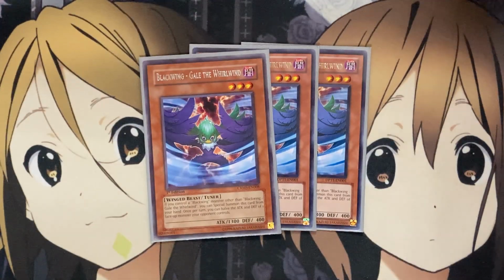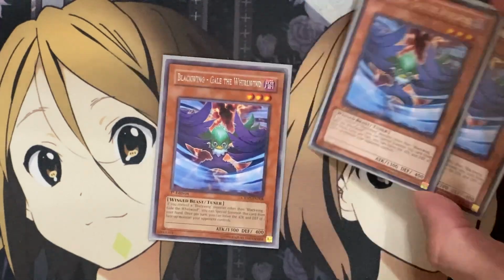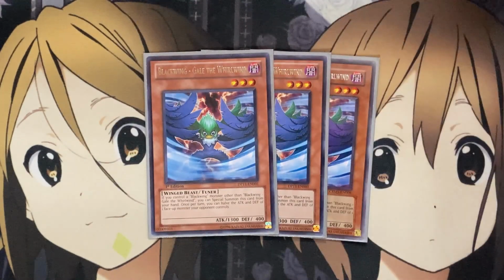With this card, you have the option to halve your opponent's monster's attack and defense, and then also just special summon this card out onto the field. There was a good while where Gale the Whirlwind was on the ban list. It was at 1, and then it came back to 3, making it a very good option just for full power in the Blackwing deck. So along with Simoon the Poison Wind, Gale definitely is a 3-of that you want to use in the Blackwing deck.